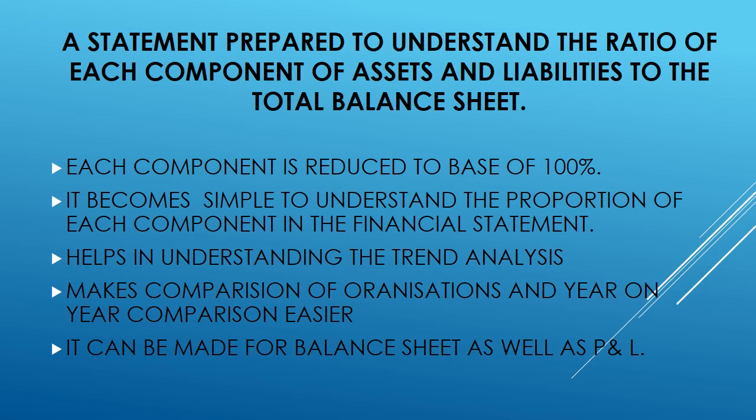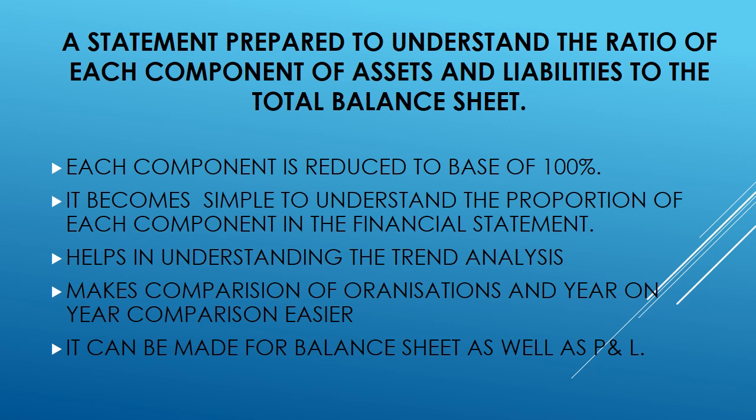Common size statement is basically a statement that is prepared to understand the ratio of each component of assets and liabilities to the total balance sheet. Here we try to understand how much each component of your balance sheet or profit and loss account contributes towards the total of the statement. Each component is reduced to the base of 100%.